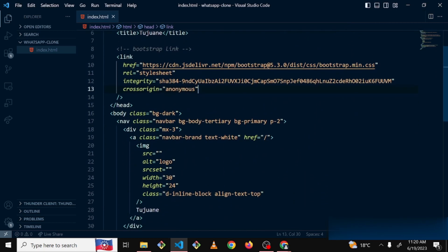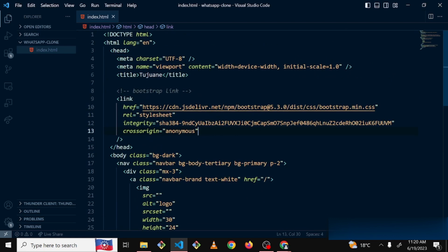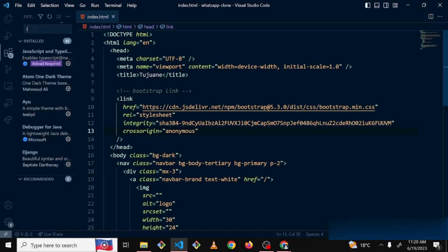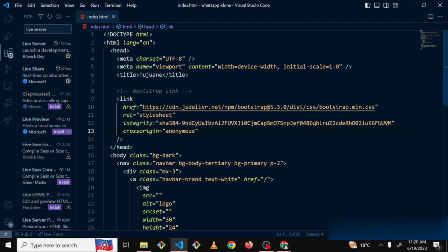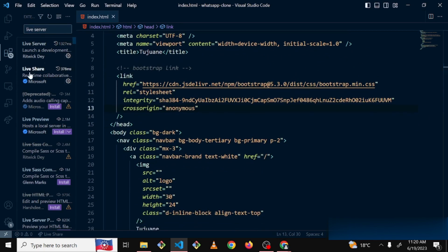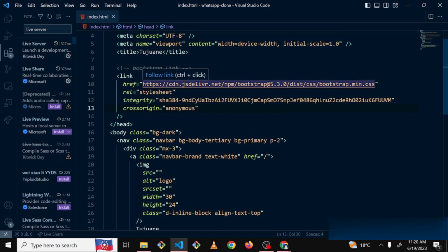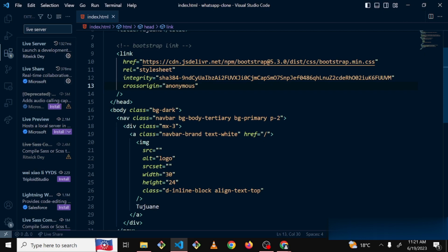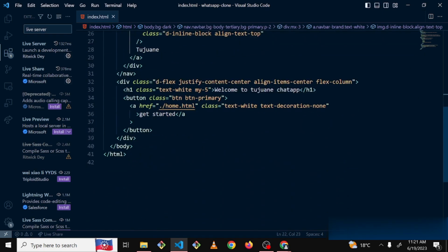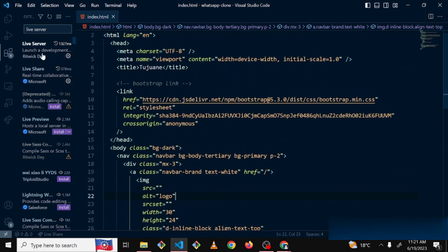So I'll open this file with the live server. If you don't have live server, you can just go to the extension and search for live server. Without manually reloading your page, live server will automatically detect changes in your HTML file and display the page with the updated details.